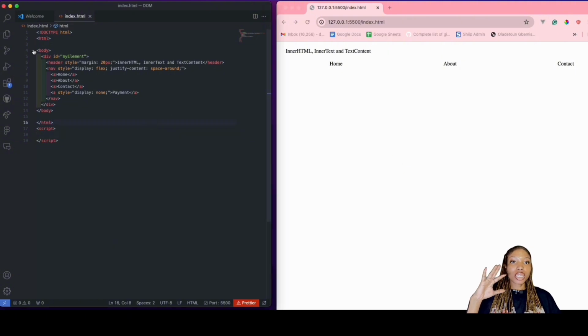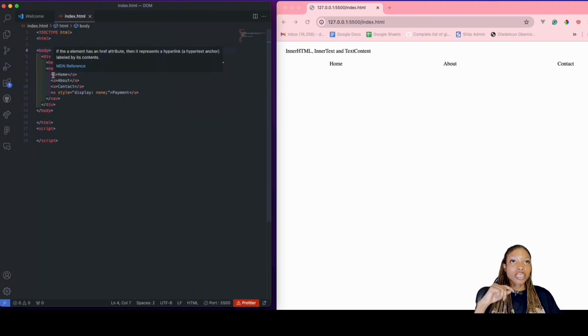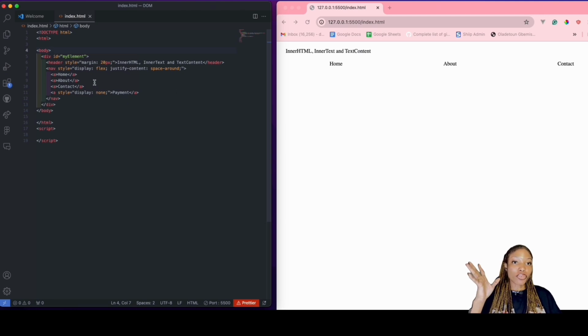I have my HTML document here. I have a very lean structure. I have the header that has a topic, which is what we're talking about: InnerHTML, InnerText, and TextContent. And then we have a nav bar that has hyperlinks, 3 hyperlinks, 4 actually. 1 is hidden, while 3 are going to be available for our user to see on the web page. And this is our live server here. We have our header, and we indeed have our nav hyperlinks. Okay, so let's go back.